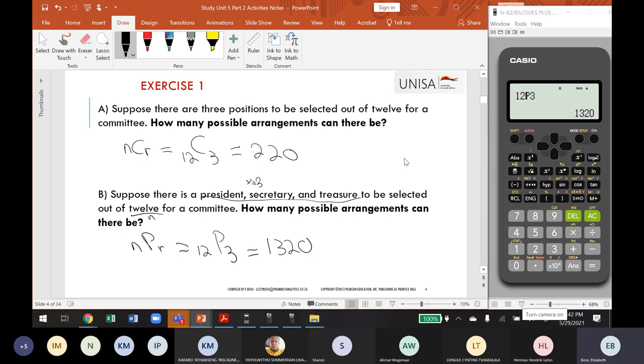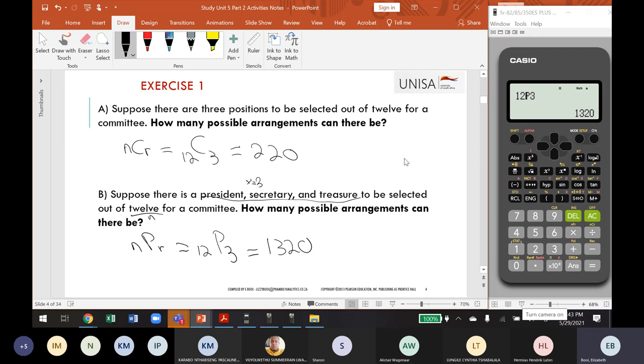And that's how you will answer the questions in terms of permutation, combination, or if they give you the other multiplication rule. Ask yourself questions. Did the question or the statements tell me that there is an order? Can I clearly see that there is an order of how things happen, or is there no order or preference in terms of how things need to happen? You need to ask yourself all those questions.